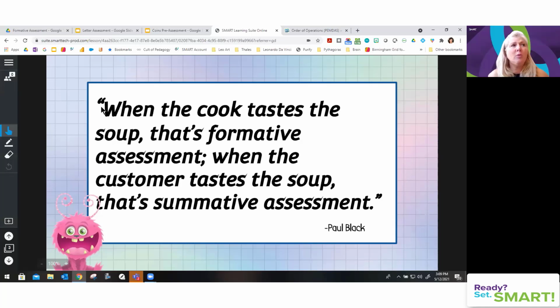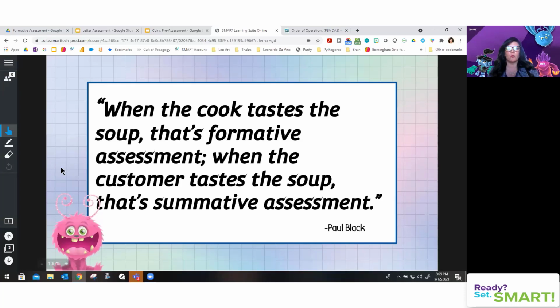Well, and Casey, also mentioning, we can't forget student engagement and motivation, right? That's really a big thing. And sometimes when our students hear that you're going to do some sort of assessment, they start going, oh, this is not what I want to do. But if you make it engaging and fun, it's going to motivate them to probably bring their best foot forward. Absolutely. And I think especially if they realize that formative assessments are truly about the journey and not about the destination, I think that really helps kids be more free and comfortable.